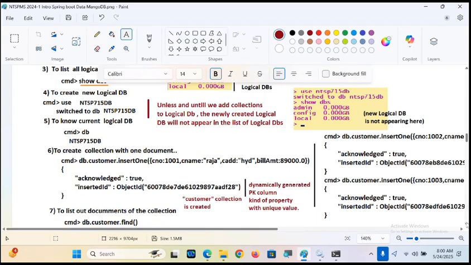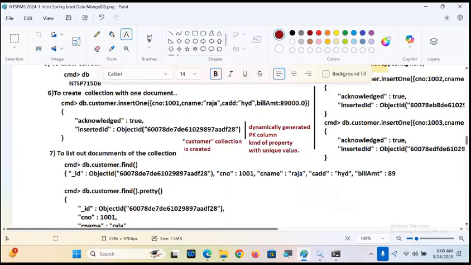Next, to list out documents of the collection, what should we use? db.customer.find.